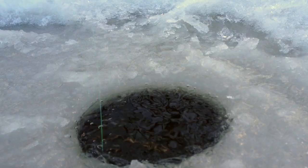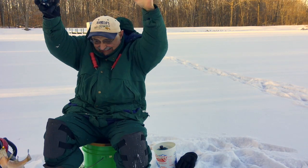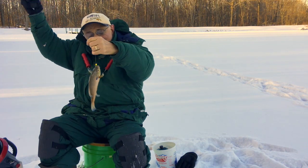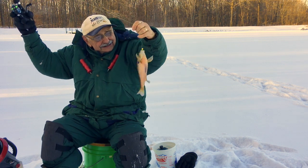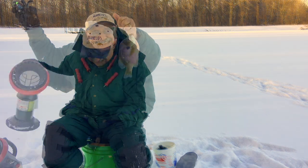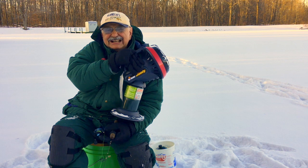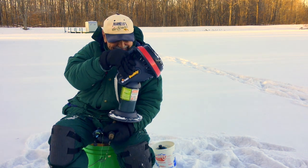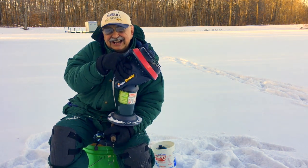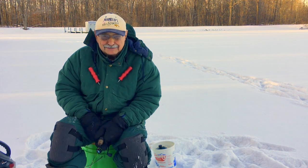I got one! Wow, I got one! It had been a long time — look at the size! Oh my goodness! So I brought this heater along with me. I can't get it to go on — it'll work fine in the house. So I only caught two bluegill but they were big, they were monsters, and I have a lot of fish in the freezer so I could do this recipe.